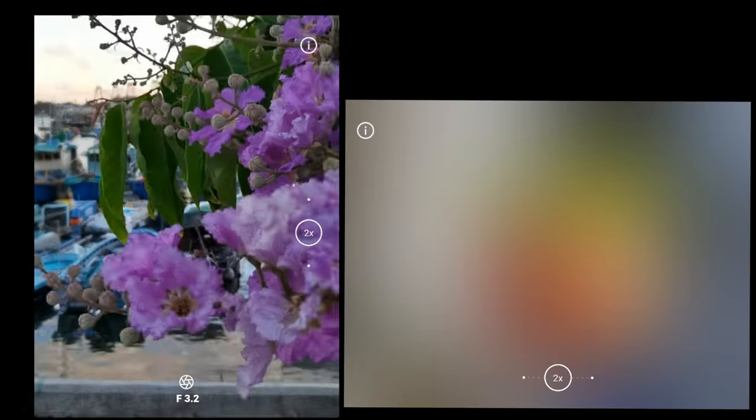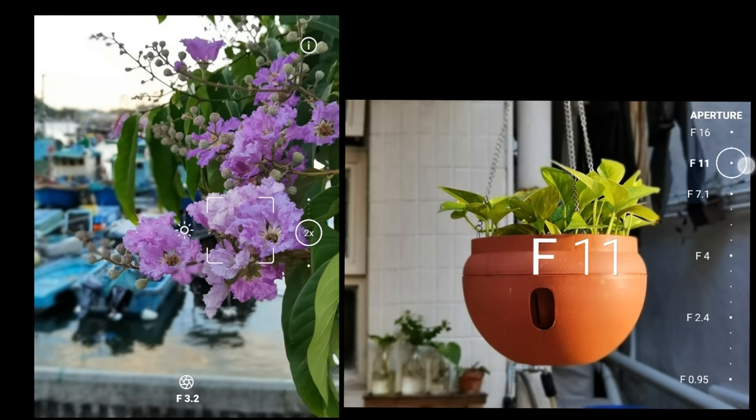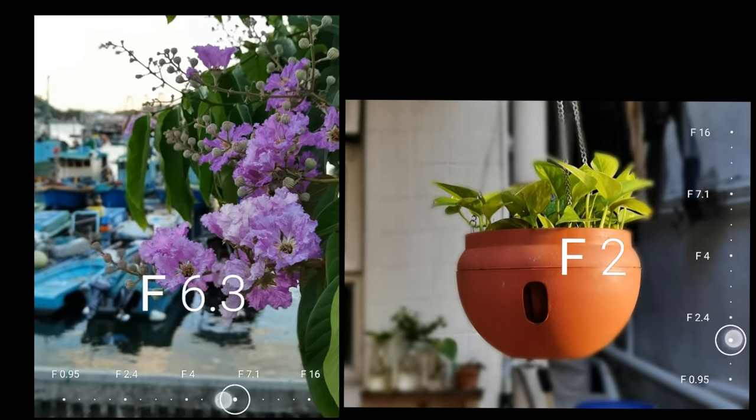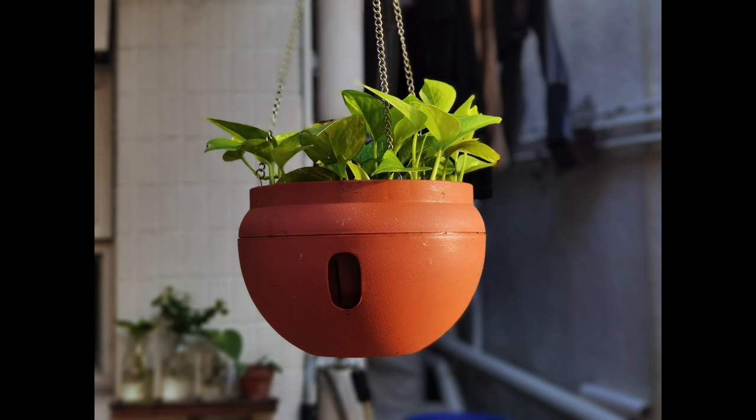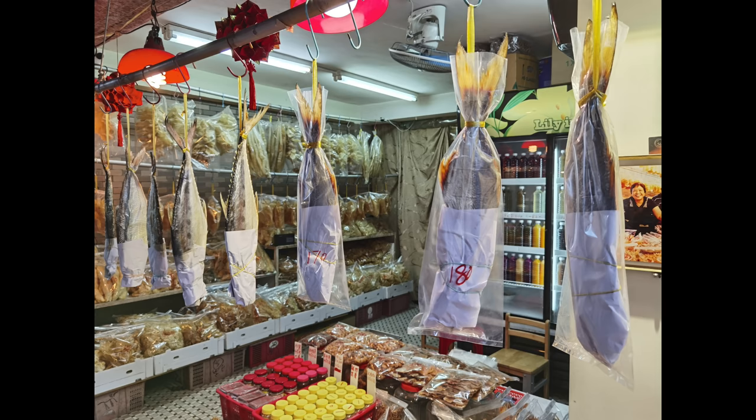So far I've covered the periscope zoom lens and the wide-angle camera of the P40 Pro Plus. Let's next talk about the depth sensor. I'm not the hugest fan of needing a dedicated depth sensor in smartphones because I think software bokeh is really good, but I gotta say the P40 Pro Plus depth sensor gets the job done. Bokeh images are really nice and you can adjust the aperture — at least the digital version of the f-stop — so you can manually dial it up or down to simulate the effects of shooting with a wide-open aperture or something a little bit smaller.